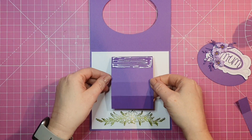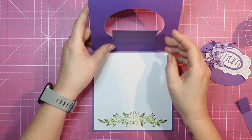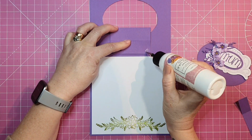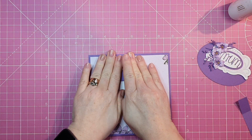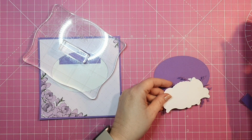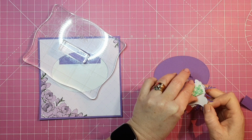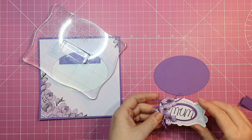Okay, so now we're putting our liquid glue on the top panel and we're folding over the front of our card. Then we're going to fold that in half and put some glue on the bottom panel. Then we're going to fold the whole thing down, and I'm putting a little bit of weight on that. It'll allow that mechanism for the glue to set or to harden, whatever you want to call it, but I'm just giving that a little while.